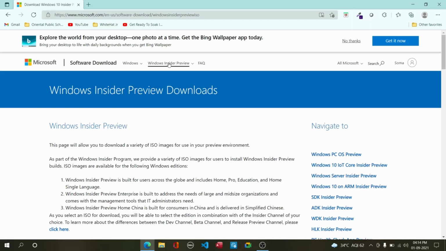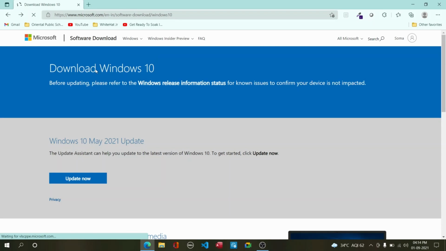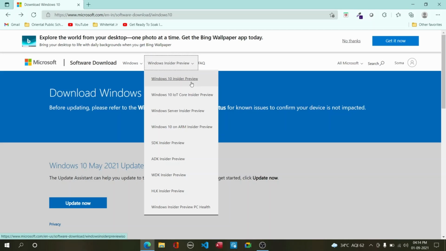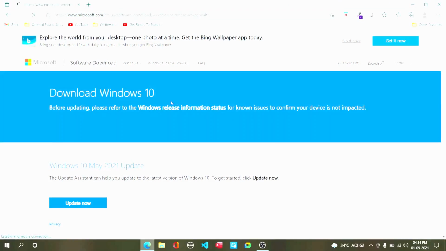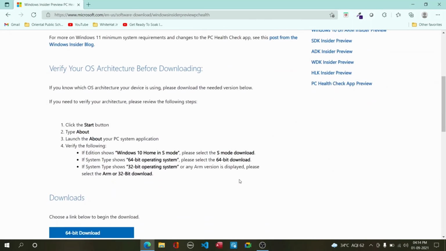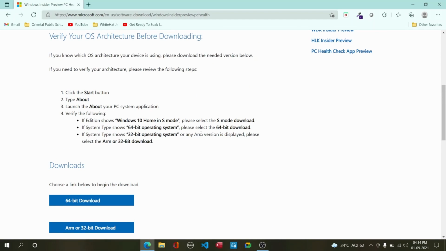Now coming to the Windows PC Health Check. In the same way, go here, and at the bottom you will notice Windows Insider Preview PC Health Check. This is the updated one. Before downloading, you need to confirm which edition and system type you are running.